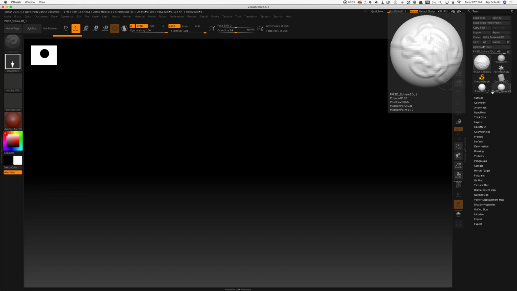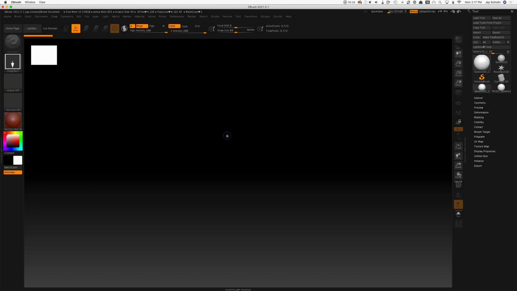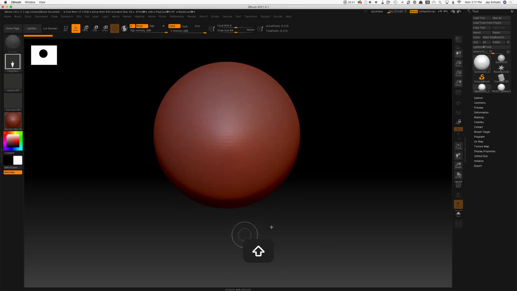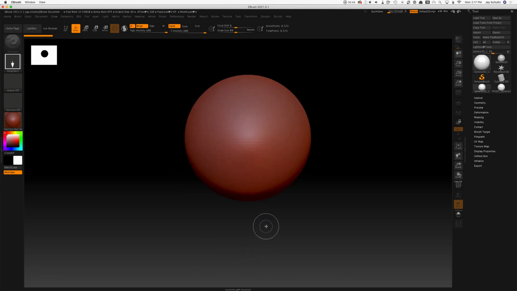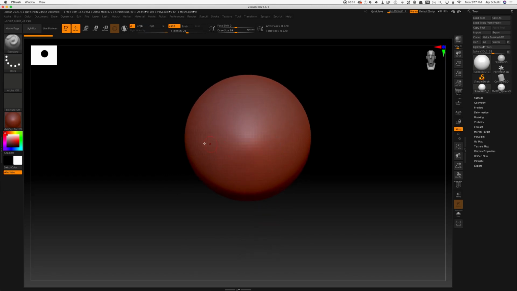So there's really nothing else to fuss about here, okay? Draw this in again, okay, like so. Control N, like so, hit the D key. Now again, if I were going to do something here, I could then start to sculpt on this thing, okay? Again, no big deal. I just want it in there so you can see what we're doing. So I have something to refer to here.